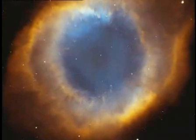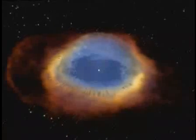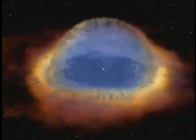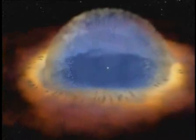One such nebula is the Helix. What we expected was something much like my glasses here, where we'd have a rim, and then we'd have a disc of material like the glass lens I have. And then what was interesting to us was that the glass would be tipped with respect to the rim. So in the Helix Nebula, the disc is tipped with respect to this ring. The complex double ring structure of the Helix is baffling, inspiring new questions about how stars die.